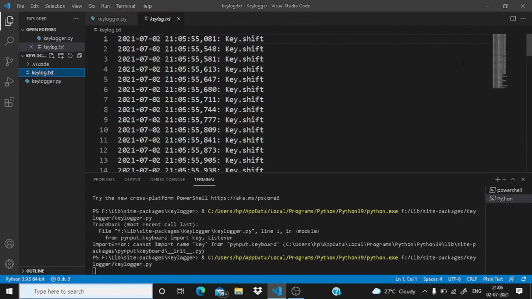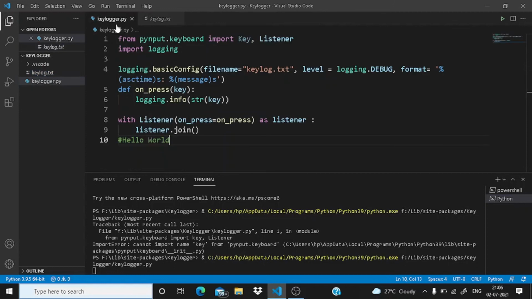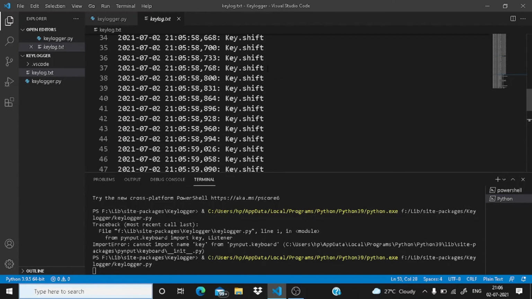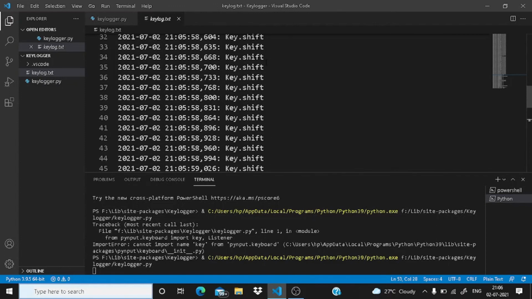Yeah. You can see there are shifts, and there is a hashtag. When I did the comment here, this hashtag is printed here. Then shift. I was pressing the shift key for a long time, so it has printed shift many times.